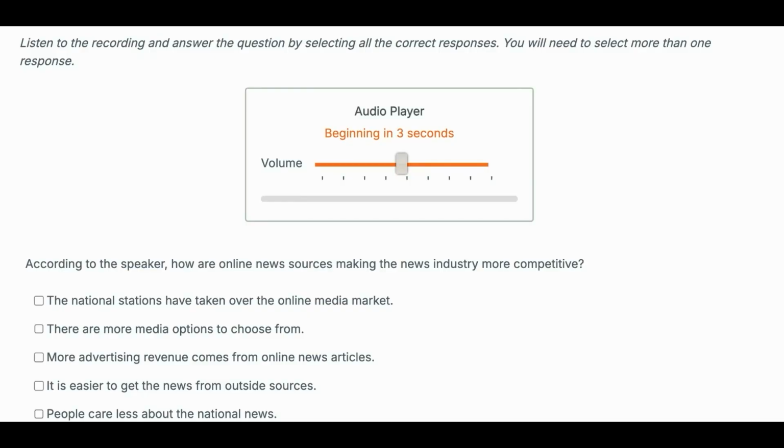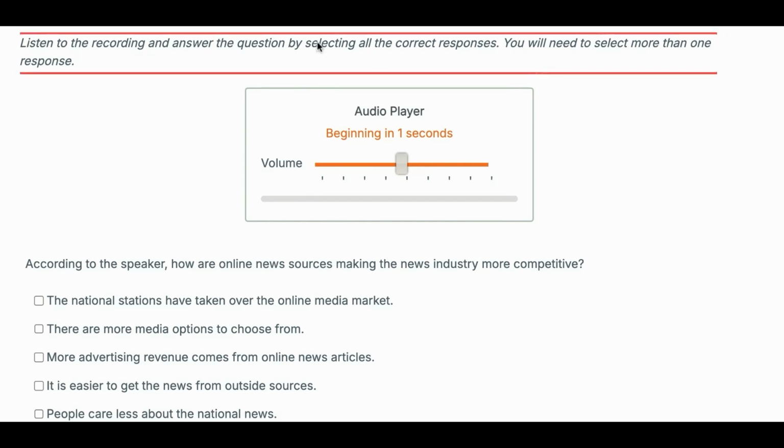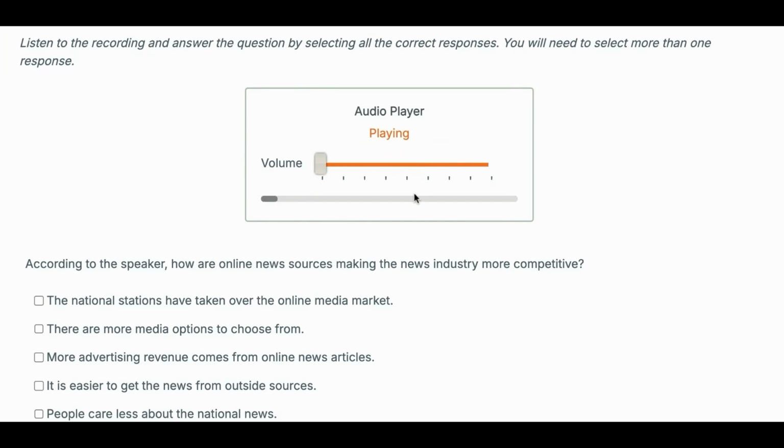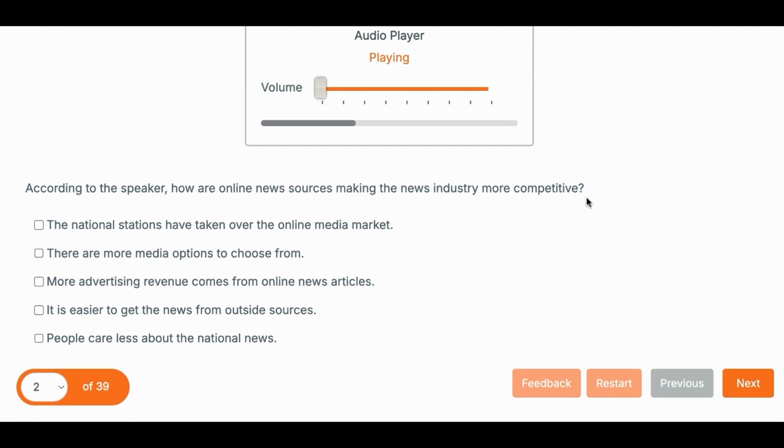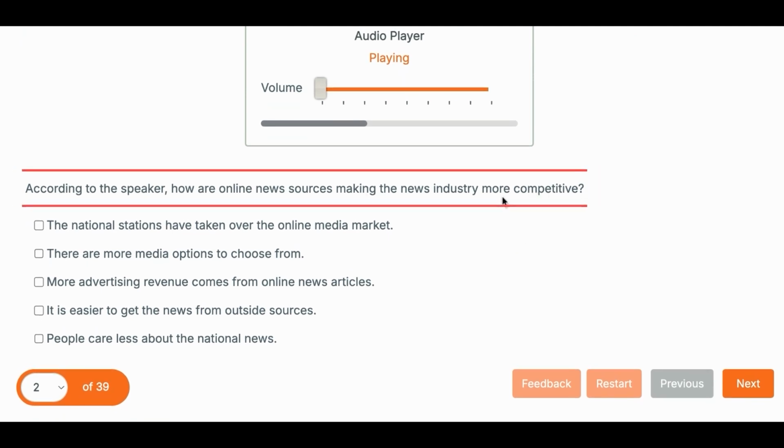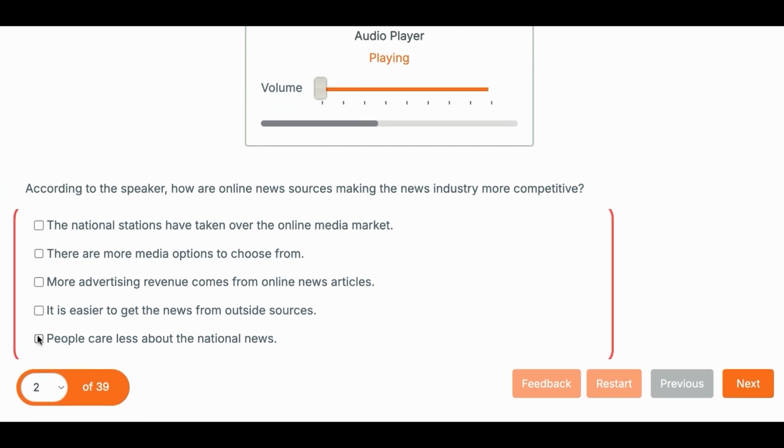So guys, the look and feel of multiple choice, multiple answer. On the top you have the instruction. The one that is playing the audio is called the audio box, where you have the volume control. You can increase or decrease the volume. So instruction, audio bar, audio volume controller, and then in the bottom you have the question. The question is available, and along with the question, you have choices.